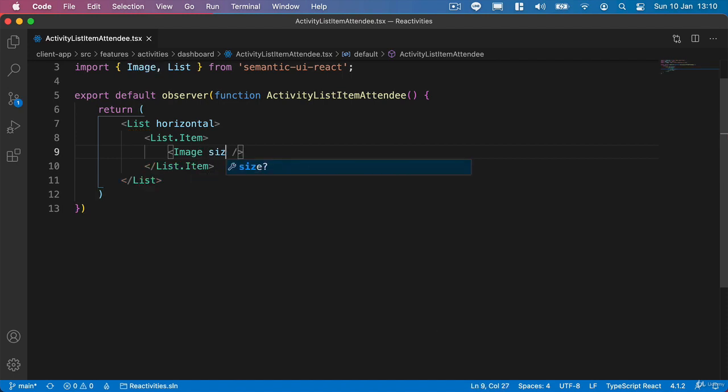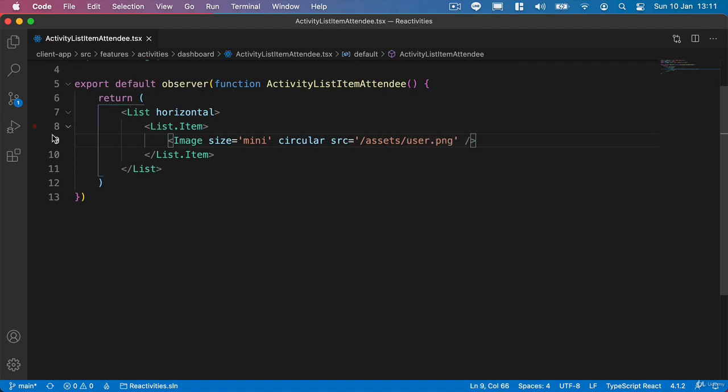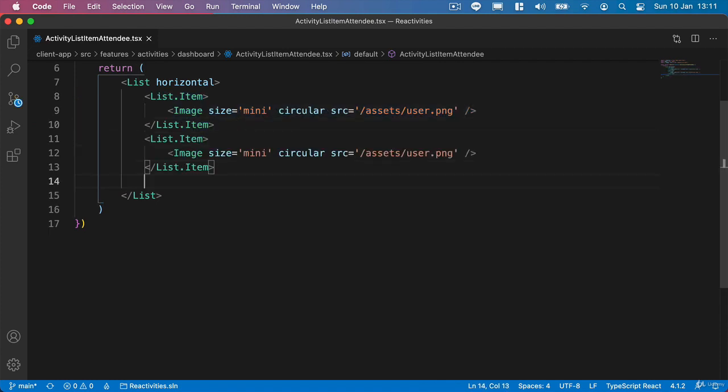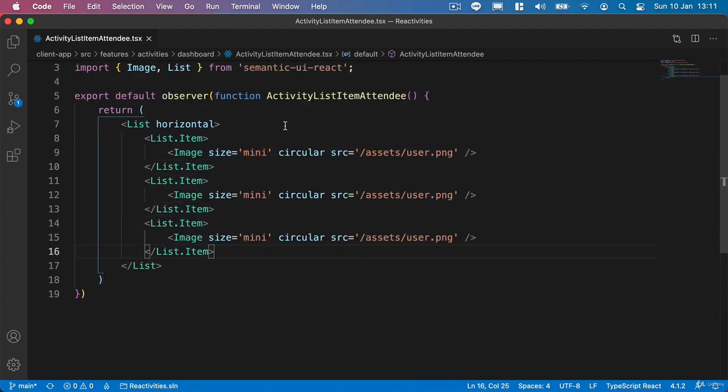And we'll say the size is equal to mini, and we'll make it circular, and we'll say the source, for the time being, is /assets/user.png. And just so we see how it looks, we'll copy this down a few more times so that we have 3 example attendees.